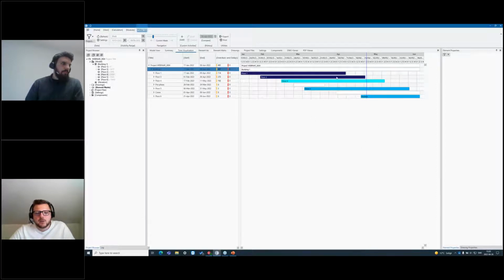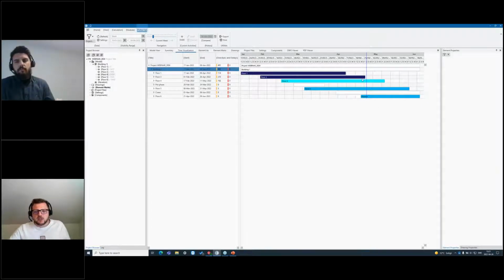Then it might be that, maybe on the 26th of April, something happened: some elements came, as they should, but you didn't prepare everything around it because something in the project was changed. Then you can use this compare functionality. Select the date, so today, and click on compare. Then you will see an identical Gantt chart down here, but for the original plan.